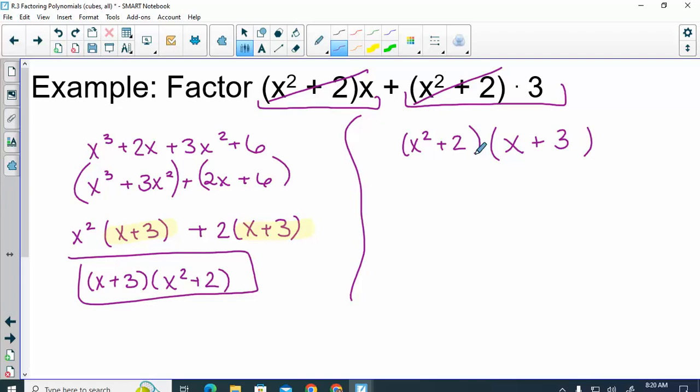So a lot of times there might be multiple strategies that would work. If you don't see that GCF at the beginning and you multiply it out, you'll still get there in the end. All right. I tried to make sure we had a few problems that reviewed all the strategies we've learned so far. Are there any questions?